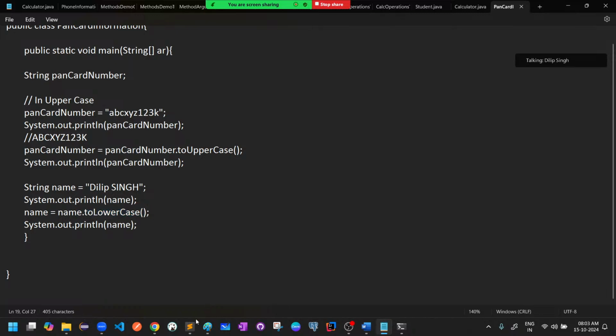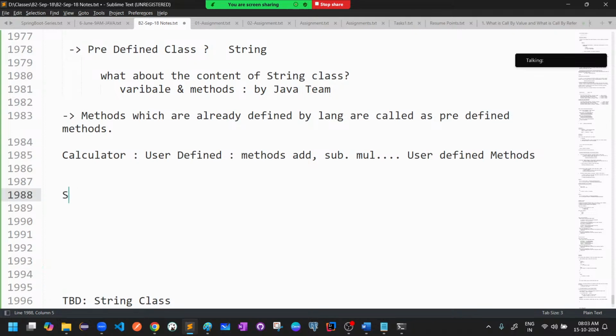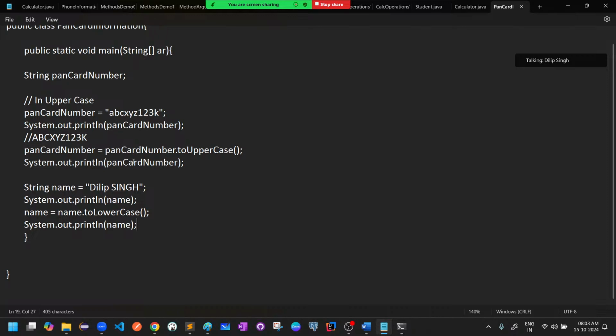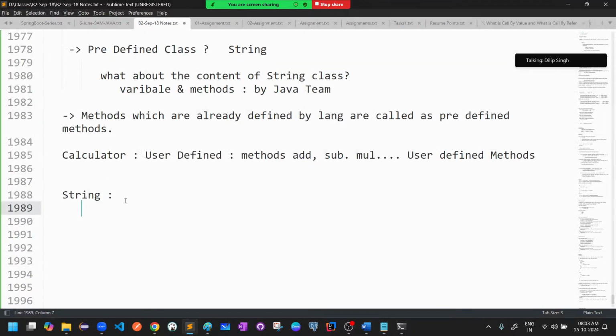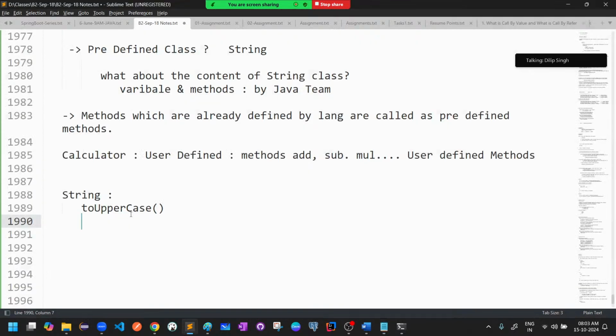Now my point here is that we took String and from that we took two methods as an example. One is toUpperCase, and one is toLowerCase.